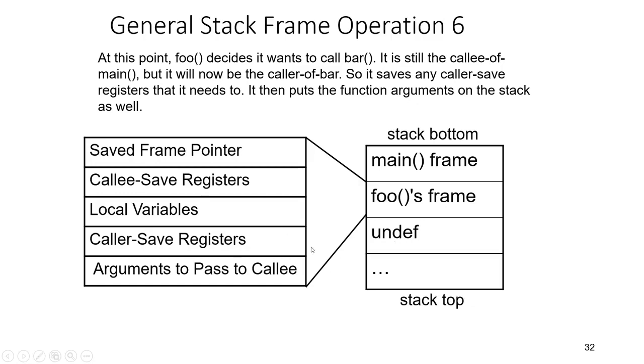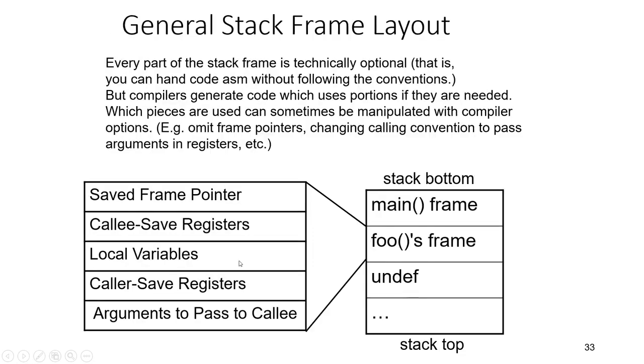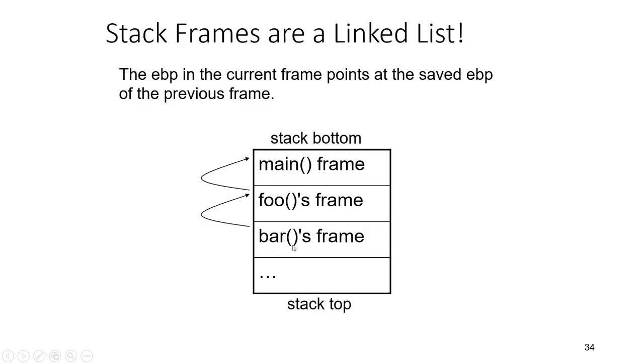And if foo in turn is a caller to any other function, it will save registers and pass the arguments, and then it goes on as usual. Now this will act as the main function calling the subroutine. So let's say these are three functions. Main has created the stack for foo, foo has created the stack for bar, and after function return, the stack is destroyed and control flow jumps from bar to foo and foo to main.